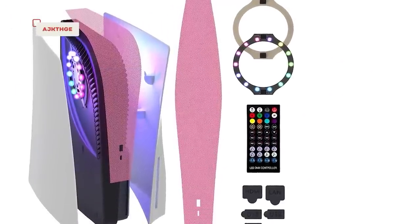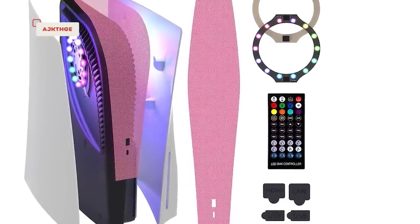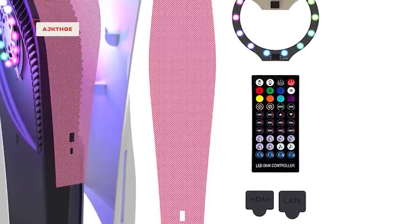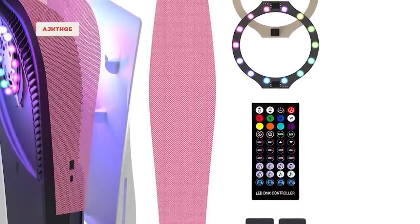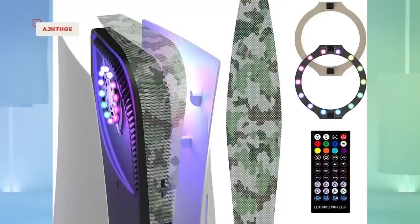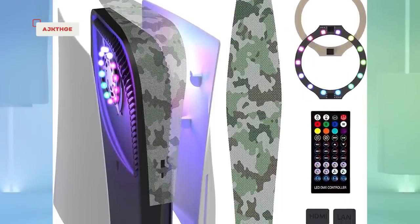Another one is this dust cover net for PS5 with an RGB LED light strip. You lay it over the top of your PS5 to supposedly keep dust and pet hair from getting caught inside. It comes in five different colors for $40. You know what else keeps pet hair out of your console? Vacuuming your house. There are no reviews on this, and if you're concerned about overheating, this could actually block ventilation. The entire reason you can take the panels off the PS5 is so you can vacuum out the inside — Sony even put up a video before the system was out showing how easy it is to clean.